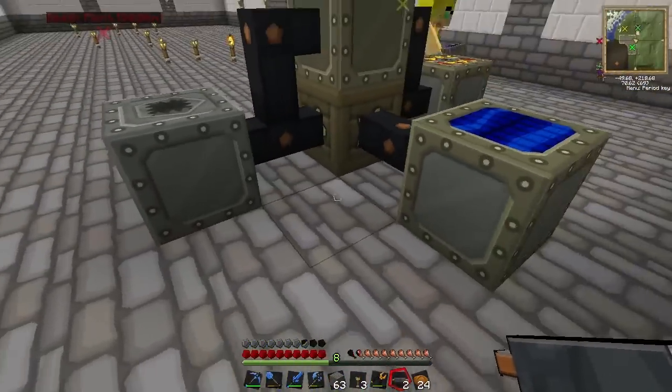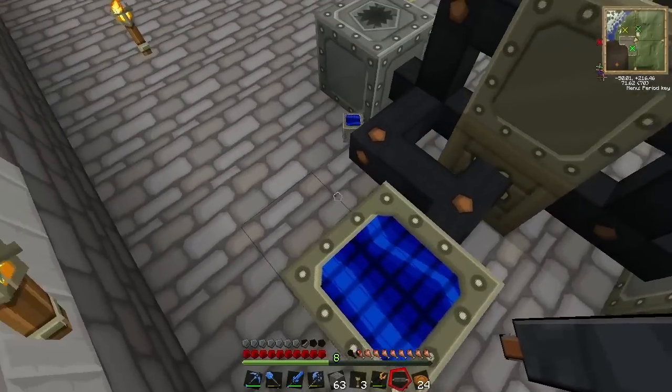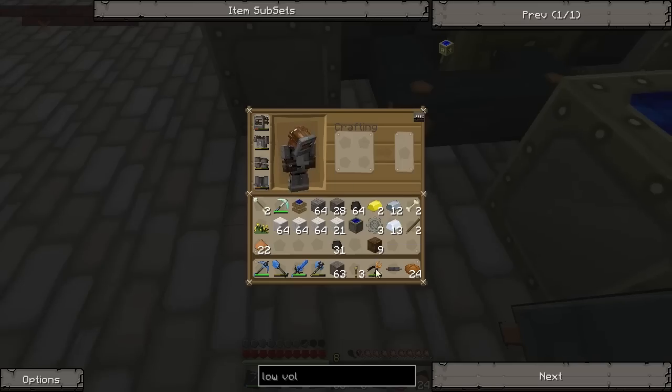Okay, you want it? Here, I'll give you the solar panel. You can do whatever. Just go ahead and place it right here. There you go. Right there where I placed that wire. Fine. Be useless. I'm giving it to you.